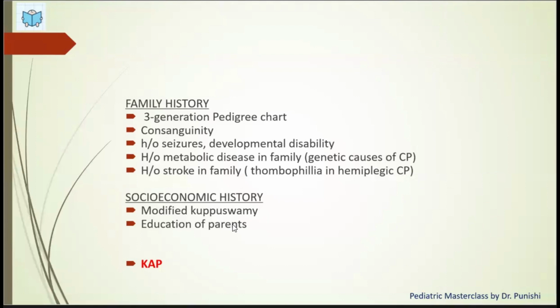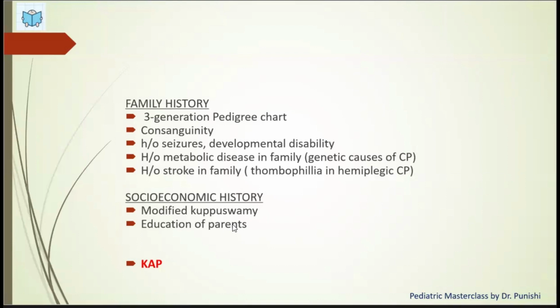And whether they understand what type of treatment the child requires or is going to require, and whether they're able to practice that. So let's say the child has been put on anti-epileptics and physiotherapy, whether all of this is really being practiced or not. So knowledge, attitude, practice are very important points that you need to mention in any chronic case. And looking at CP, which is a disease that is going to require lifelong therapy, this aspect in the socioeconomic history should not be missed out on.